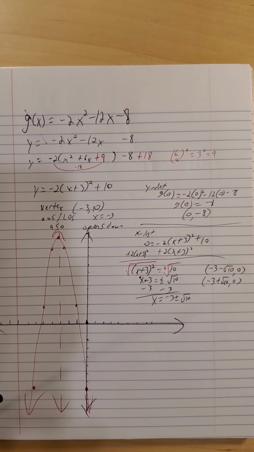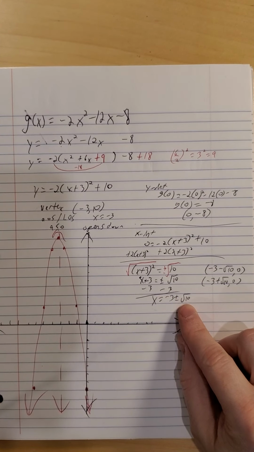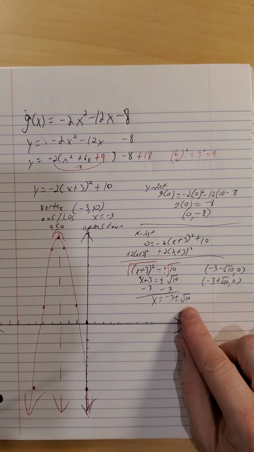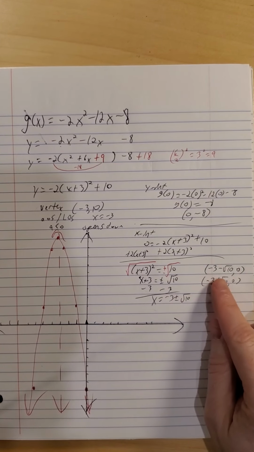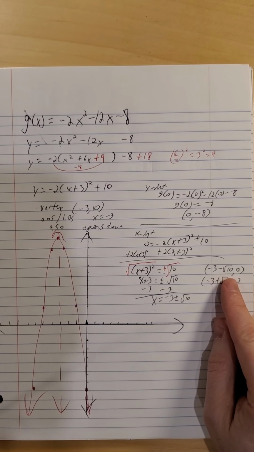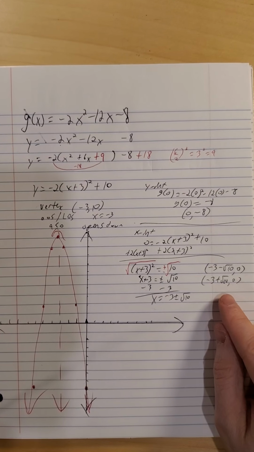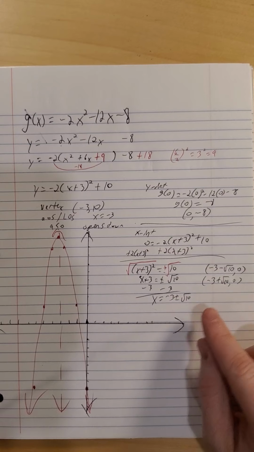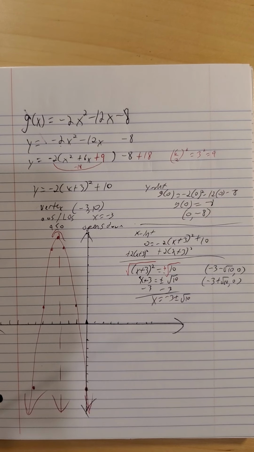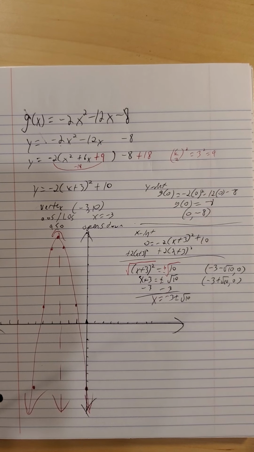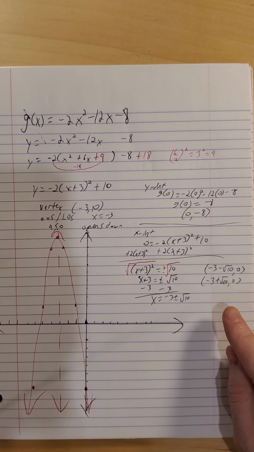Our x-intercepts, square root of 10 is a little bit bigger than square root of 9, but not much, so it's 3 point something. So -3 minus 3 point something is -6 point something. Fits in with our sketch there. -3 plus 3 point something. The plus is just a little bit bigger, so we're in the positive territory, but not quite. Nope, my apologies. No, -3 plus.